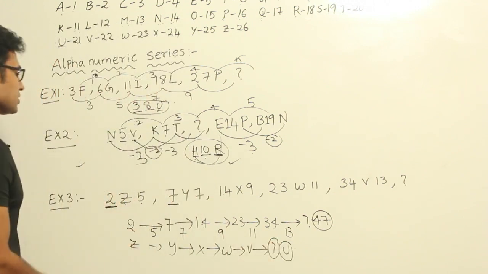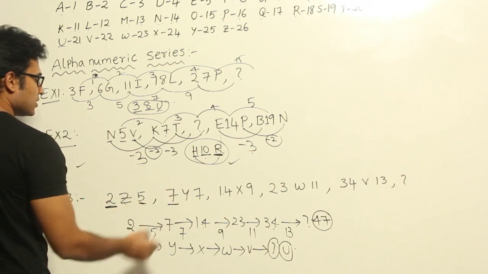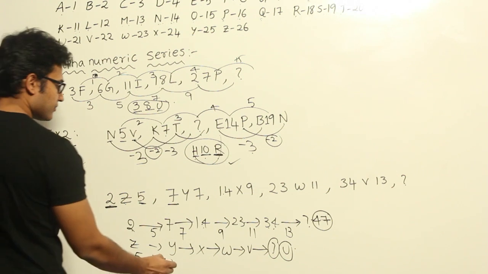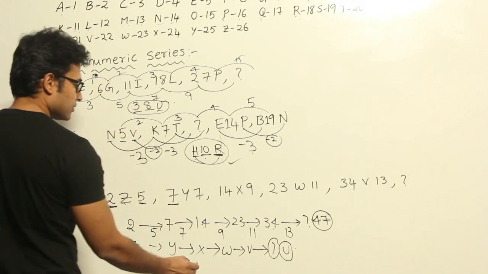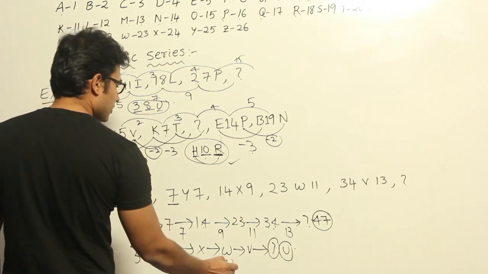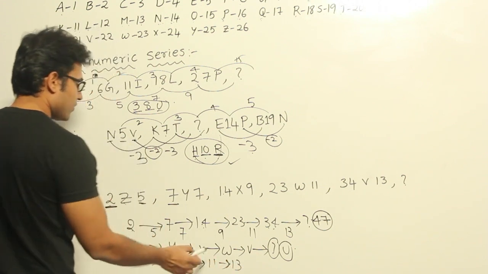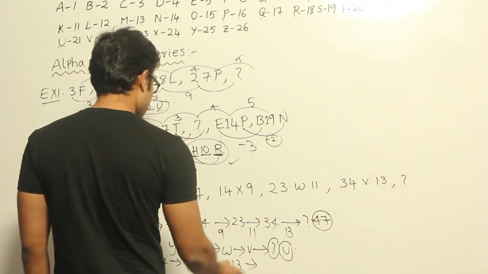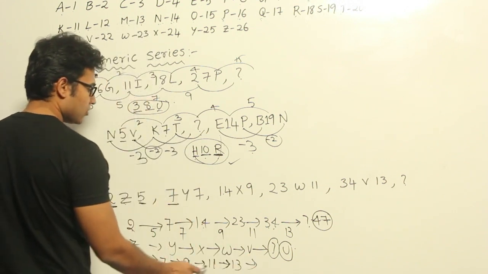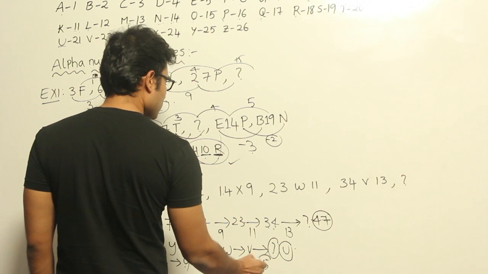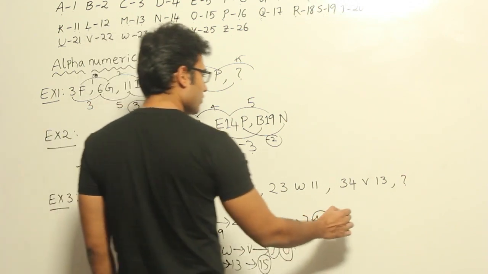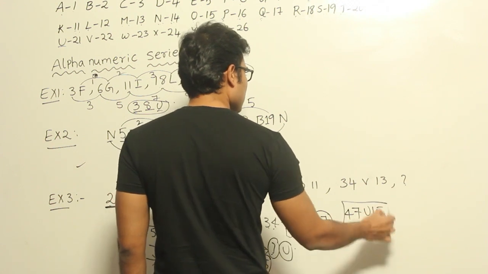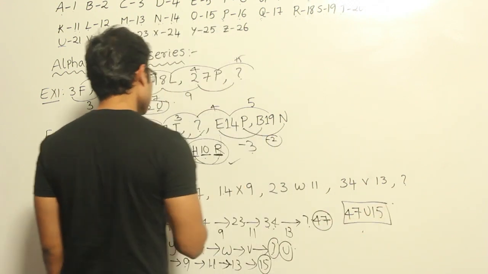And coming to the last number which has to be present in the term, it is like this. 5 is there, and then 7 is there, and then 9, and then 11, and then 13, right? And finally, if you see this, we are simply incrementing only 2's, right? So finally 15 has to be there. So what is the term we are getting? 47U15. So this is the last term in this series.